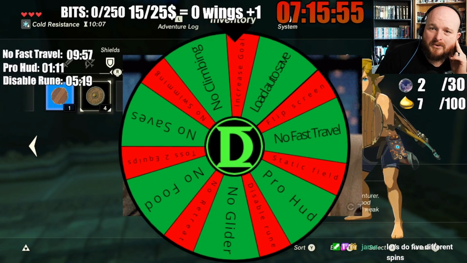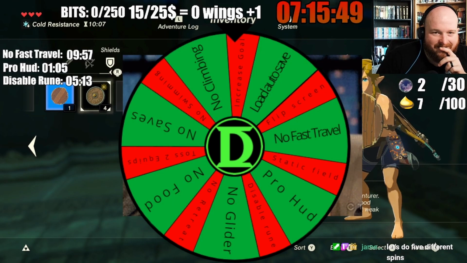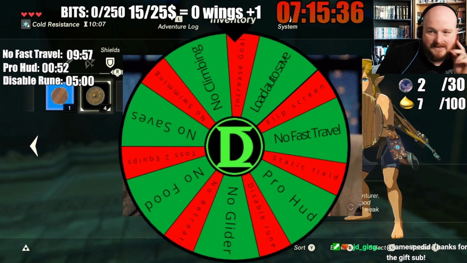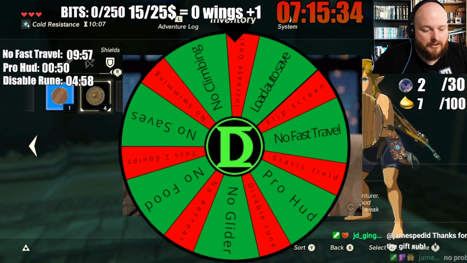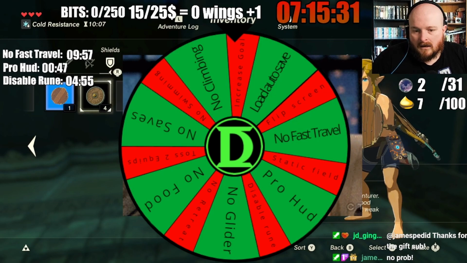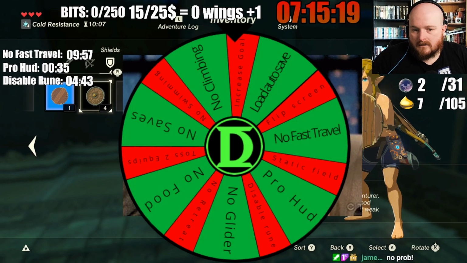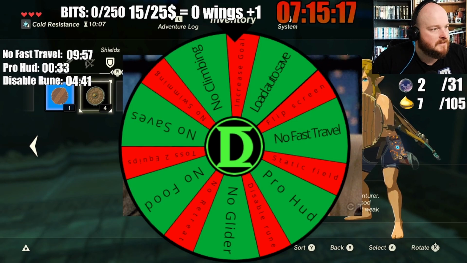Oh! Increase the goal? Okay, let's do that right now. Oh my goodness. Hold on. Where is that? Wings. No. Counter. Okay, so now my goal has gone up to, let's see. That's actually pretty rough. That's gonna go to 31 shrines. And 105 Korok seeds. Yikers. Okay, that was spin number two. Spin it again.